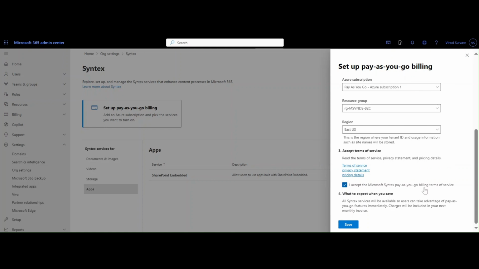All right. Also you can see there are terms of service, privacy statement, as well as pricing details that we can go through if we wanted to see how it is going to charge us, how it is going to cost us based on different workloads, different capabilities, different features it is going to provide us, and then we can decide what we wanted to back up, what are the capabilities that we are going to use, right?